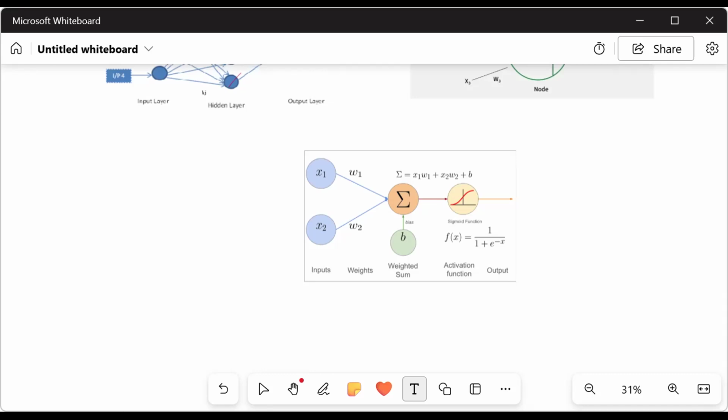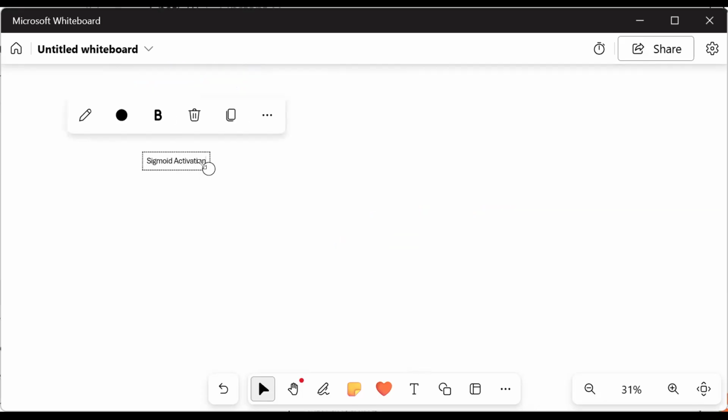Let's start with the different activation functions. Let's start with the sigmoid function. Sigmoid is one kind of activation function. Sigmoid is a very basic, base kind of activation function. Everyone in industry knows it, whether a first or second year student or an employee with 2 years of experience. If you ask anyone, do you know about the sigmoid function? Definitely you know it. That is a base kind of activation function.